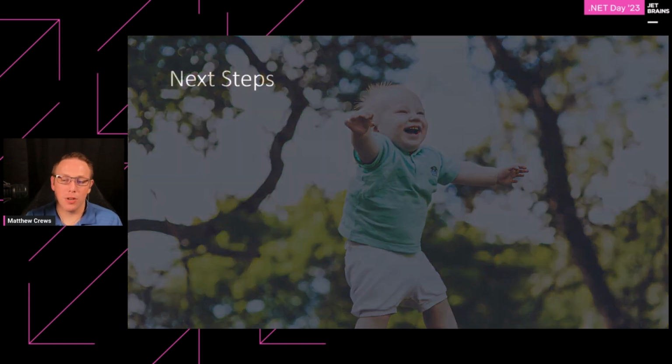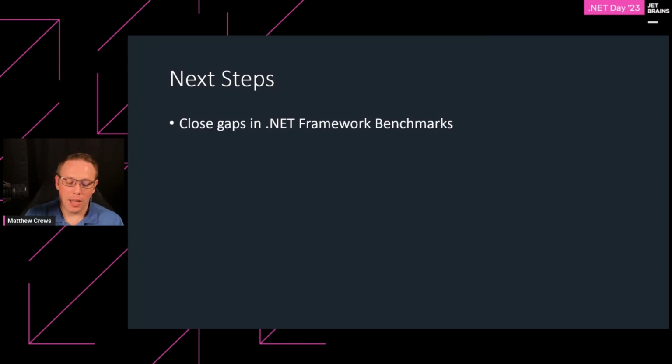Well, first of all, I want to be upfront with you. I started testing these versions of the dictionary against the benchmarks that are in .NET. The versions I have win in most cases, but not all. And for me, if I want to contribute this type of thing to the .NET code base, I want to make sure it's winning across all cases. So I do have some gaps to fill in there. Like I said, it's faster in a majority of cases, but not all. And if I'm able to close that gap, I would look into seeing if I can contribute to .NET.